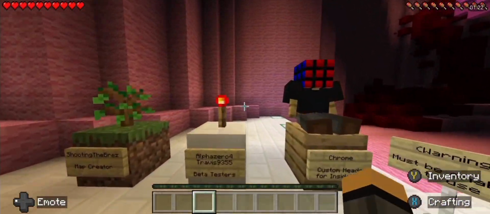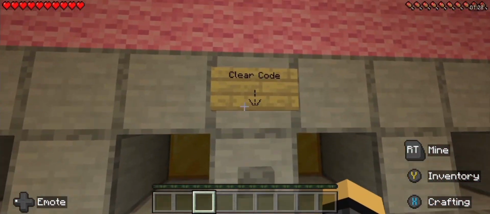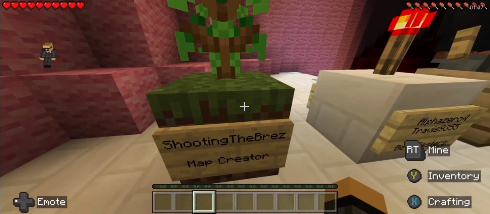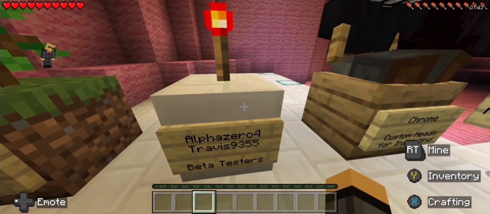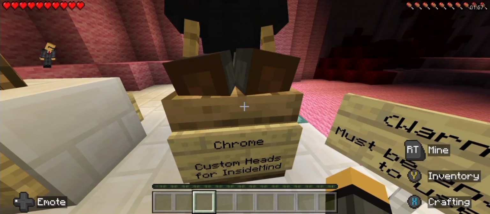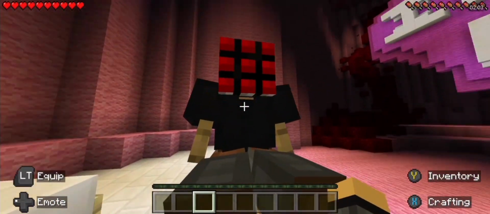What the whoa? Okay, so we got all this. Hold up. Clear code. What's that even? Okay. I'm guessing that's where I start. ShootingTheBrez is the map creator. Beta testers, Alpha Zero 4 and Travis 9355. Custom heads for InsideMind is Chrome. Warning: must be enabled to use. I can use the custom heads.